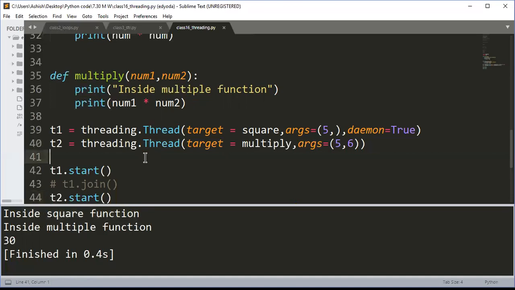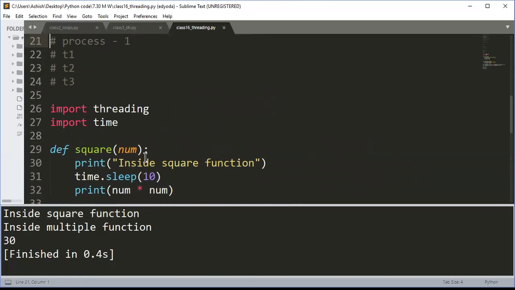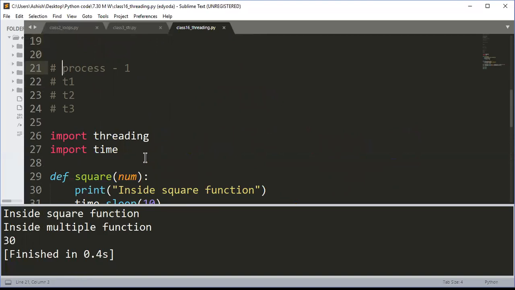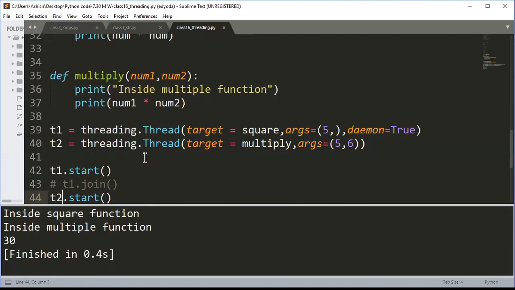We discussed that it's the job of my process to make sure all threads have finished the execution. This is the case for your normal threads. Now, if I define a particular thread as a daemon thread, the process will not wait for this thread to complete its execution if all other non-daemon threads have completed. Here T1 is a daemon thread, T2 is a non-daemon thread.